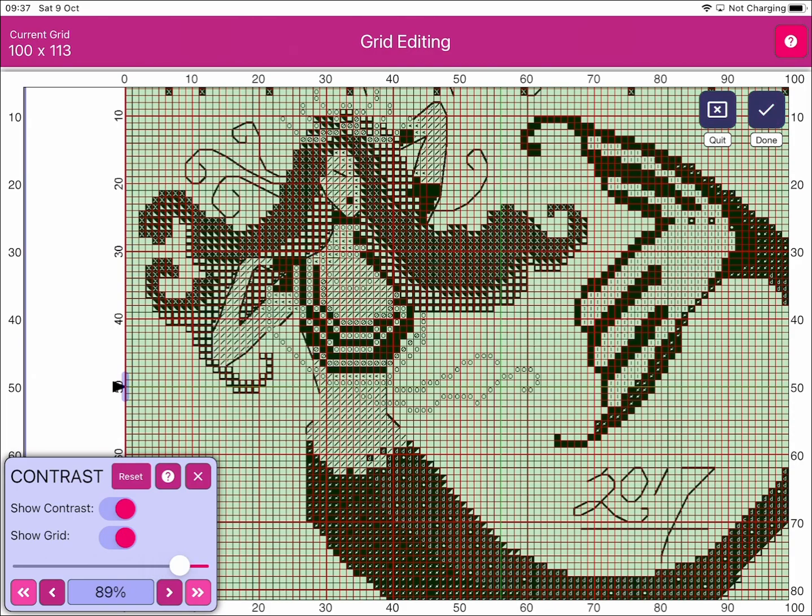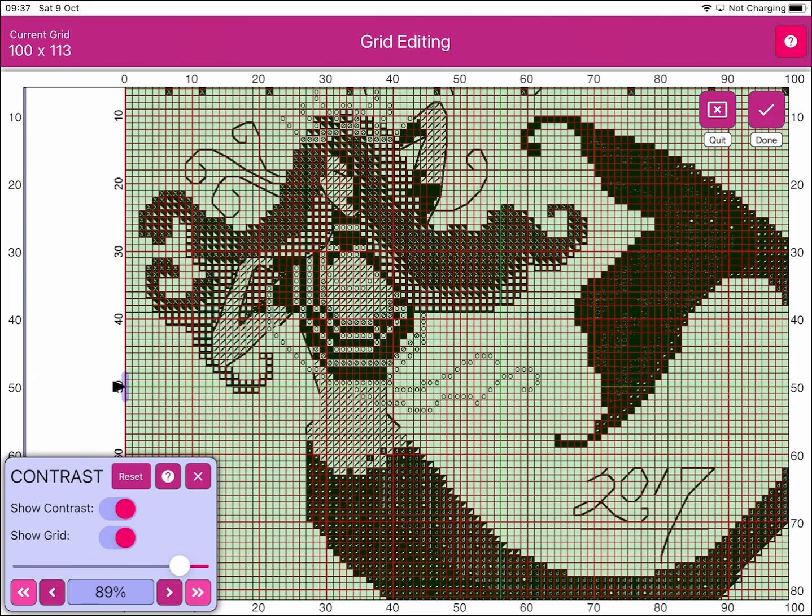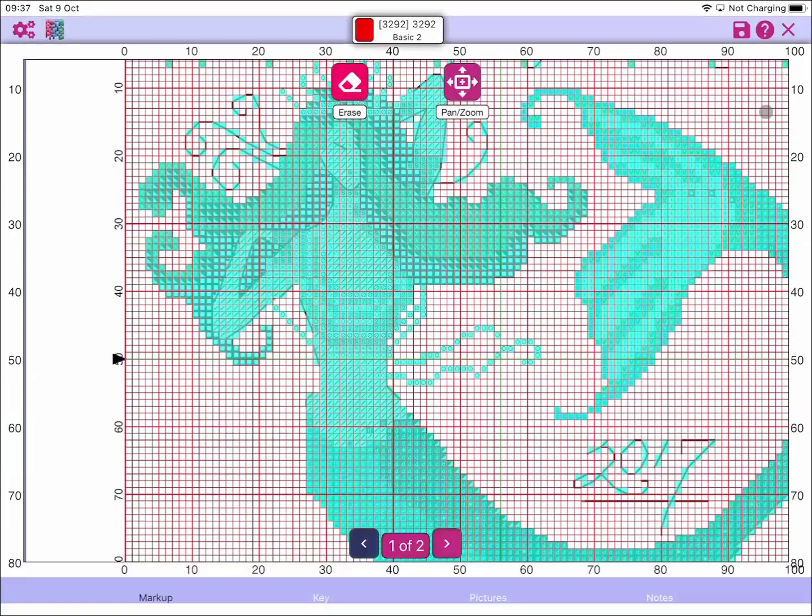You could even go a little bit higher if you wanted. It's just a way of Markup R-XP identifying: does the cell have any content or doesn't it? If we say, yeah, we're happy with that, we're done. It jumps back. So now you can see we're back in erase mode because we didn't leave that mode. And you can now see that all of the X symbols here have been populated because we've adjusted the contrast.